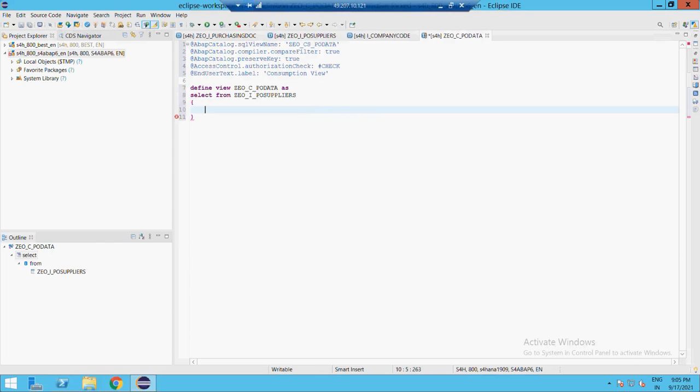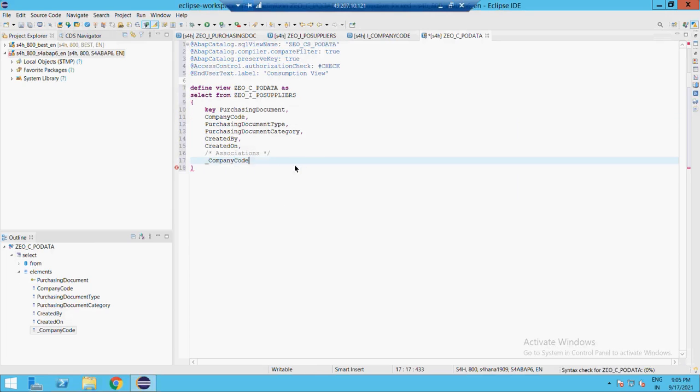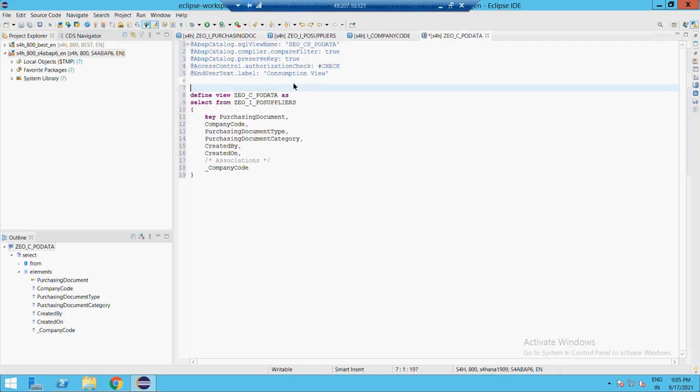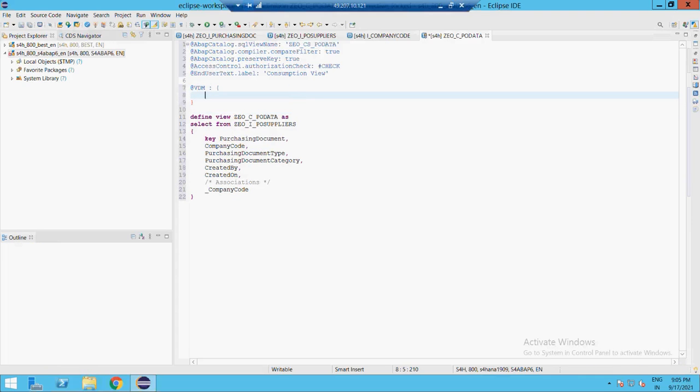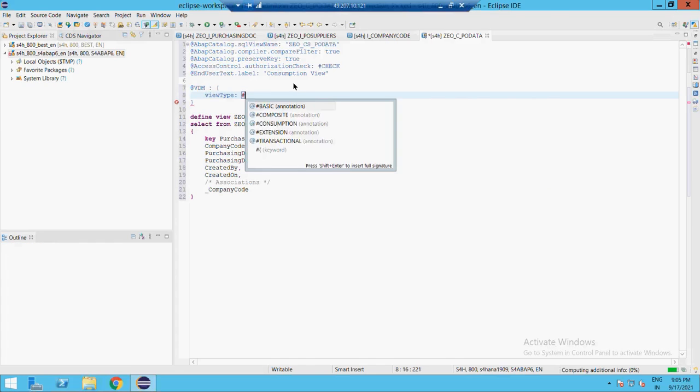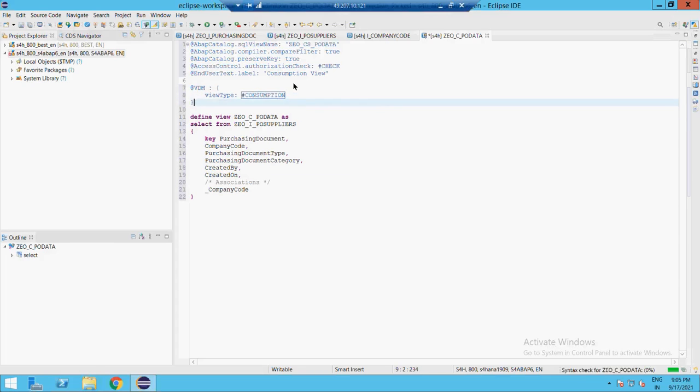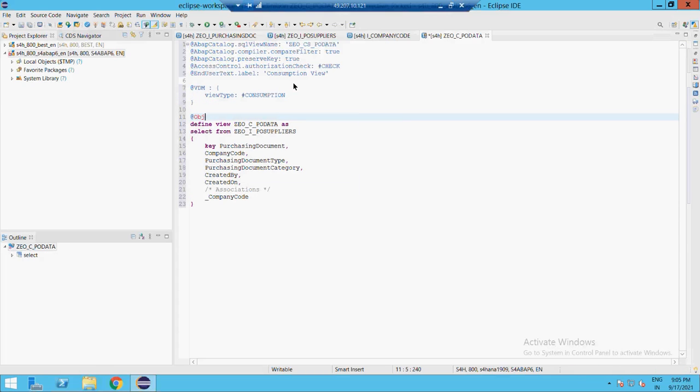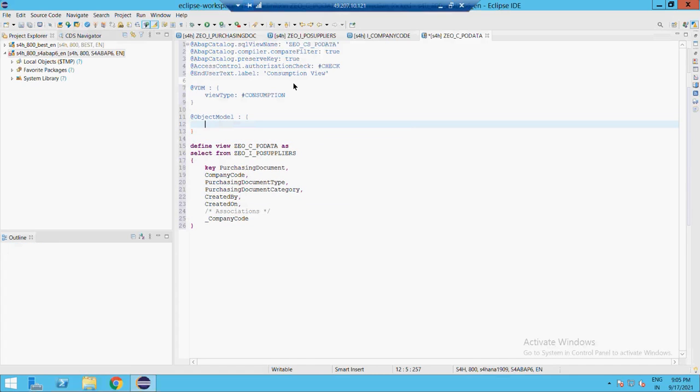Now I'll be selecting the list of columns I need. So these are the data I'm exposing, and this would become my actual consumption view. So I can name it, let's say, VDM. The view type over here, I can mention as a consumption view. And again, it would be containing the object model to define the technical properties of the view.